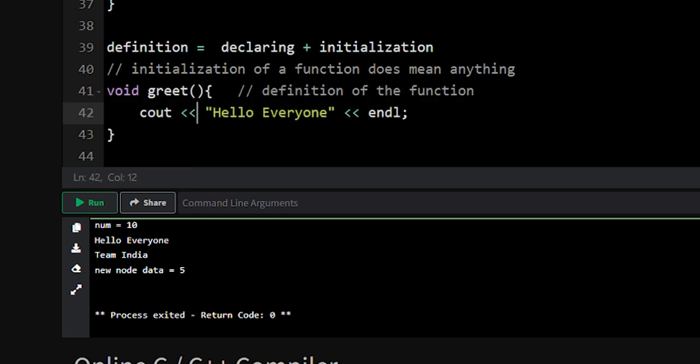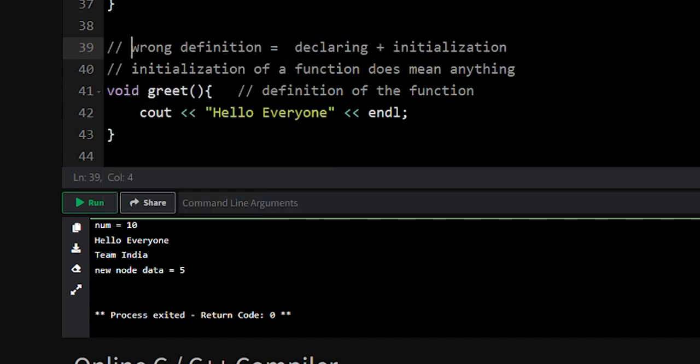So we are not initializing this greet function. So initialization of a function does not mean anything. We can't initialize a function. Okay, we can call a function, but we can't initialize a function. Okay, so this statement is wrong in case of functions.